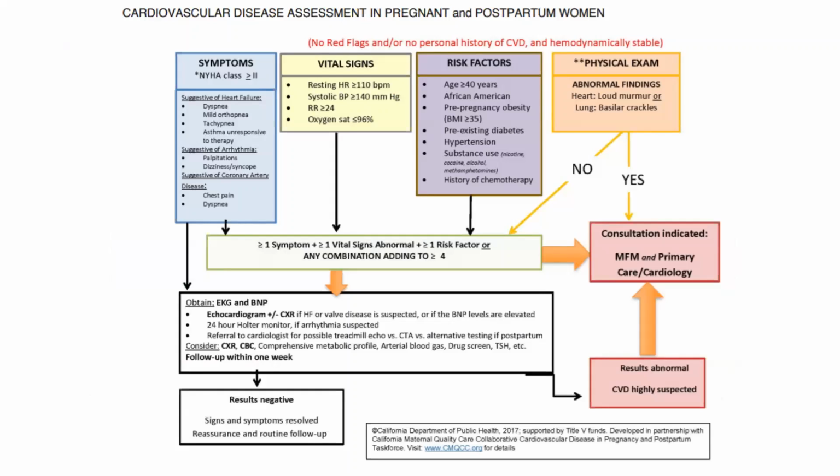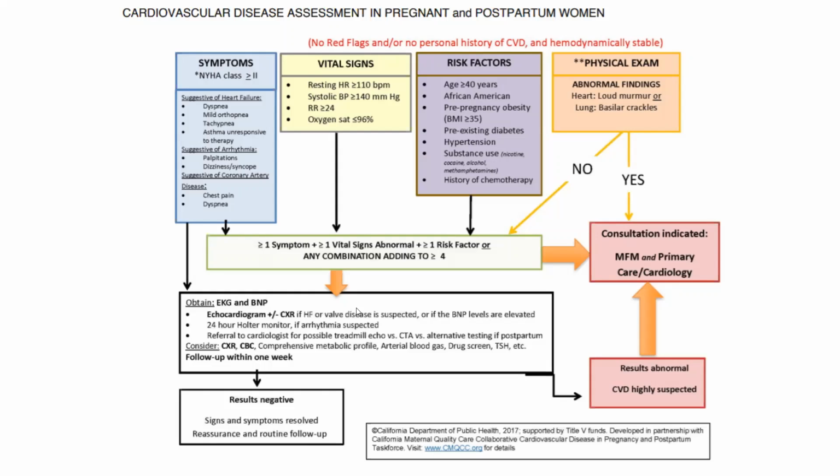So when we're thinking about these things for our patients, this is an algorithm from CMQCC, and it really is an algorithm to help identify which patients we should be working up for CVD. When you hear me say age, obesity and hypertension, you're probably thinking, this is a lot of my patients. A lot of my patients fall into that category, and you're probably right. And I think we might be missing some more patients that could potentially meet the criteria for being screened for cardiovascular disease. So this is their recommendation.